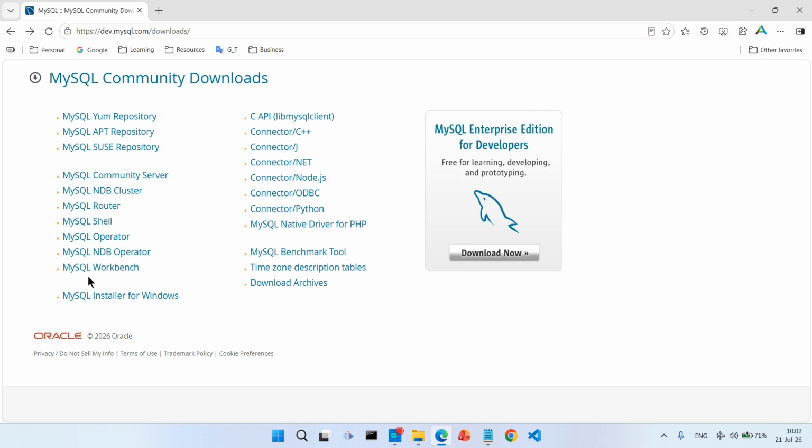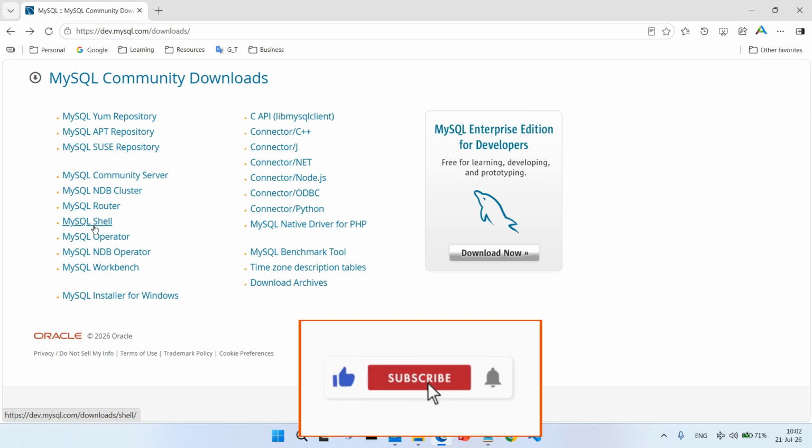What you can do with MySQL Workbench, you can also do with MySQL Shell. MySQL Shell is a command line tool that helps you manage your tables, your databases, and so on.